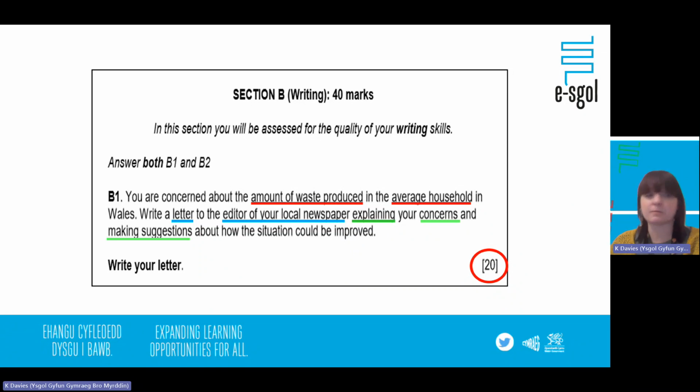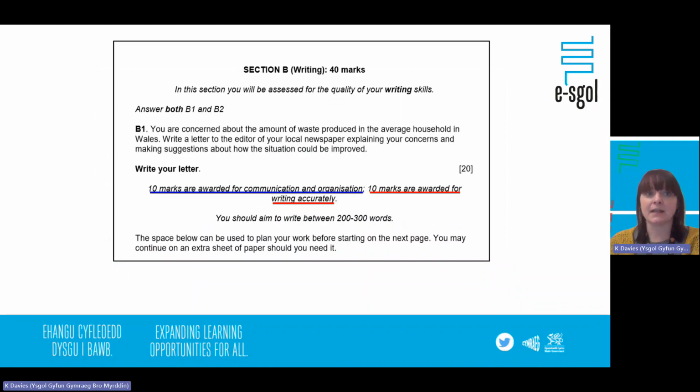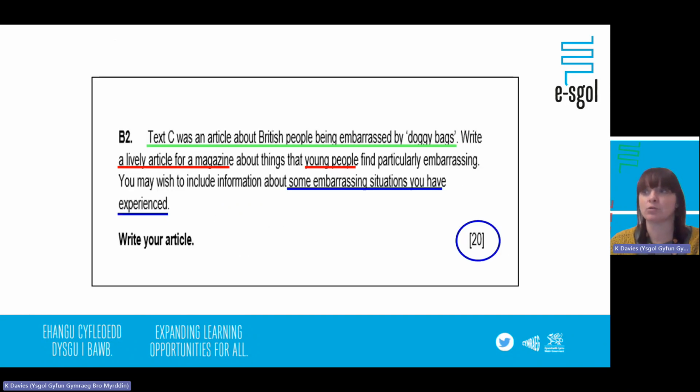And then you could maybe have a list of strategies that could potentially be put in place, giving ideas of how to improve. Okay, that's a possible way into it. And then with the second question, notice, sorry, briefly, how the mark is split. Again, you'll have your mark scheme at the end that I'll show you, but be mindful that you get 10 marks for the communication, and you get 10 marks for the accuracy as well.